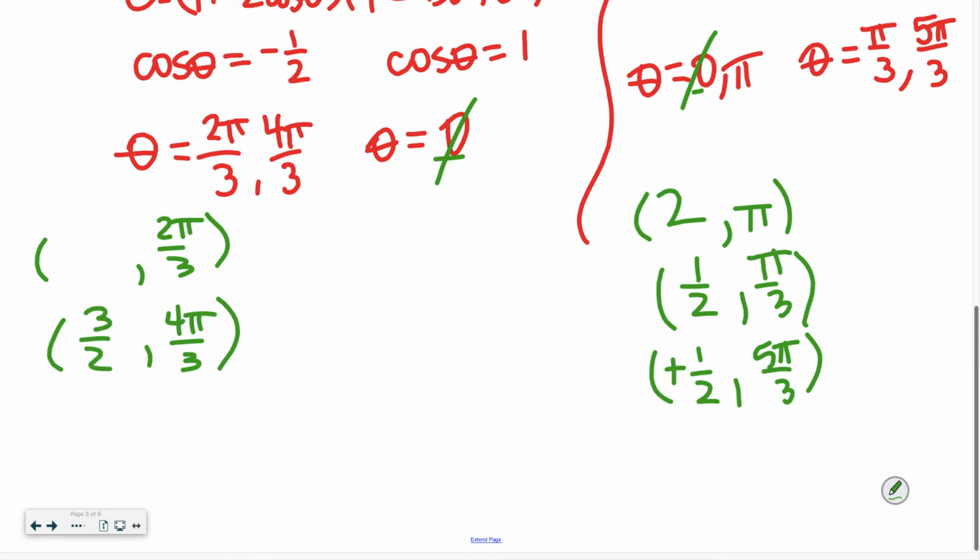That makes sense. Okay. Does it make sense in our horizontal cardioid that we have 2 horizontal tangents and 3 vertical tangents? In our horizontal cardioid? Yeah, that makes sense. One, two, three. Now everybody gets it.